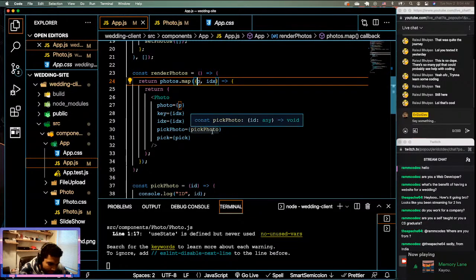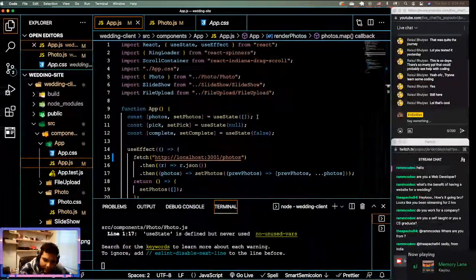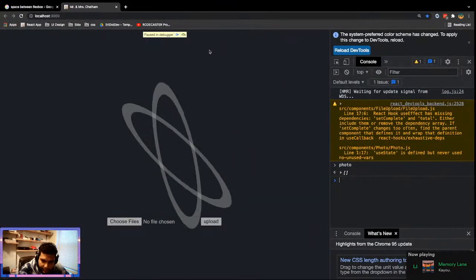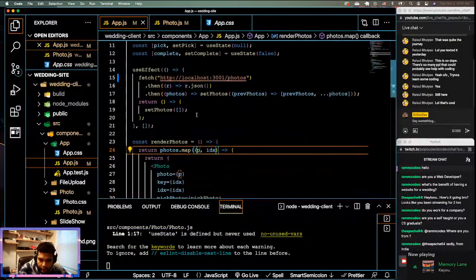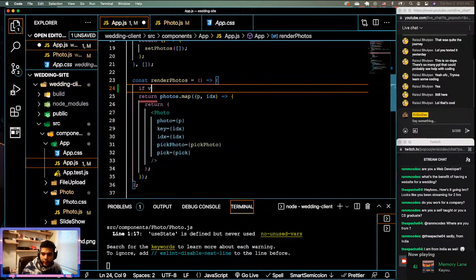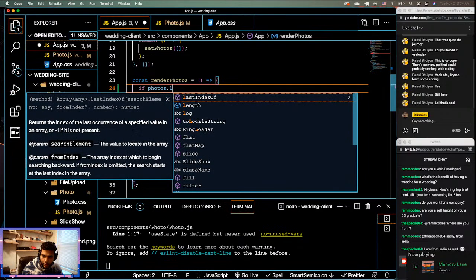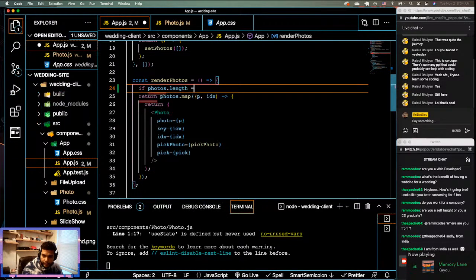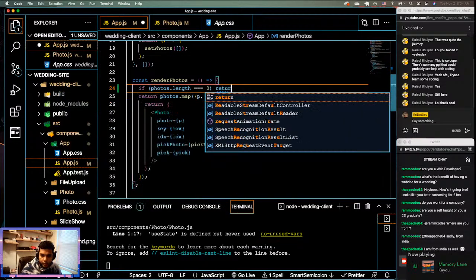All right. So why don't I just set a catch here that if photos is empty, just return null for now.